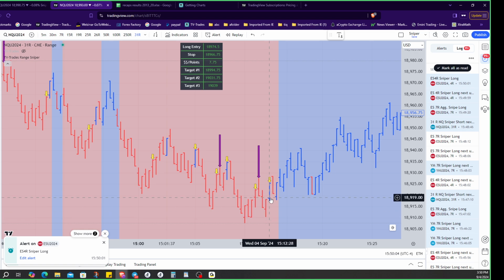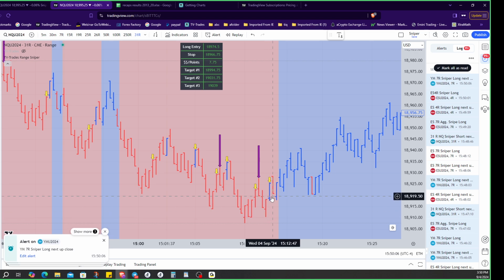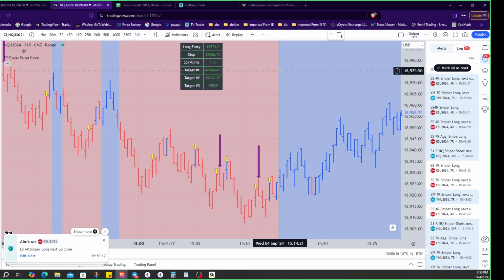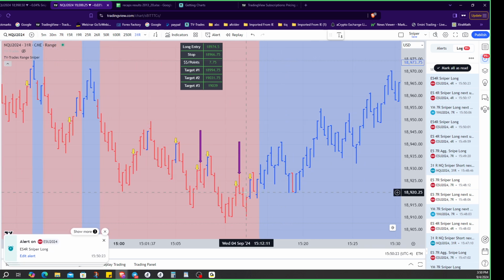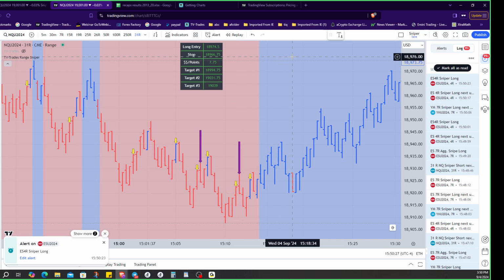All right, this is the NQ. So you had 1950. Let's say you got slippage and you got in at 19, and it ran down to 10.5. Let's say 11. 8 points. 32 ticks. It's $160 a contract, and that probably took less than a minute. If you have 10 contracts on, that's a good amount of money for no time at all.